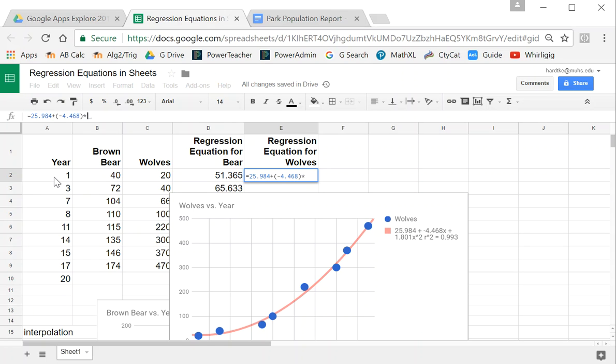X represents our year, so I'm going to click in this cell so that it can be copied to the others, and then plus 1.801 times, shift 8, our year, raised to, so caret symbol is shift 6, raised to the second power.